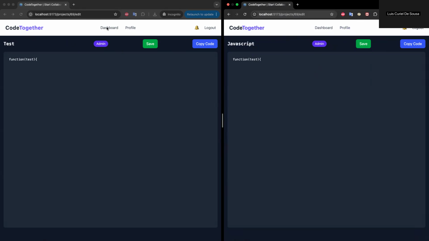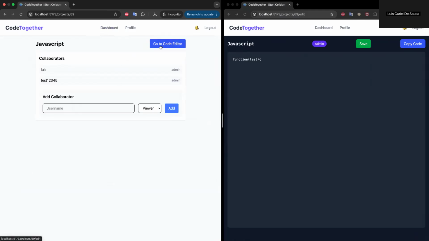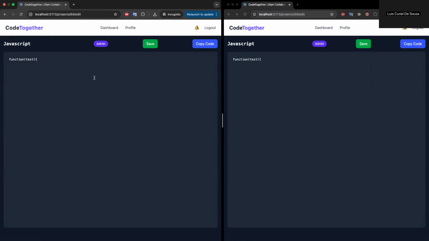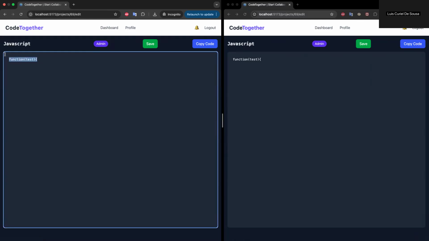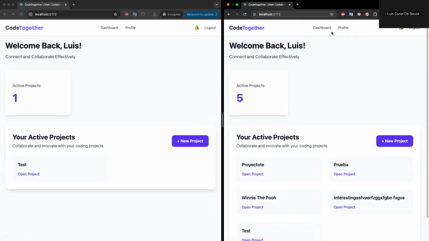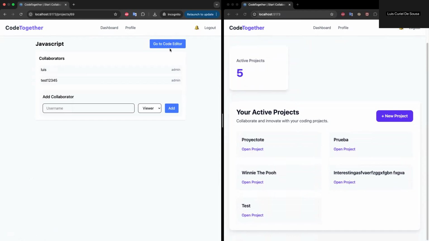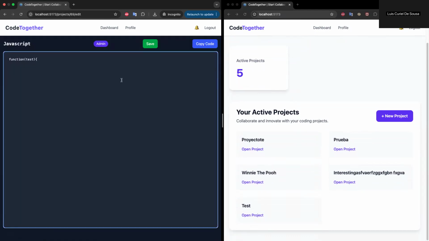Even if we go to the dashboard, for example, and we go back, now you can see it changed the name of the project. You can go back to the editor, and it will also keep the changes of the project. If we go back, even from both sides, and we go back to the project, let's go back to test. Now it also kept the changes saved.